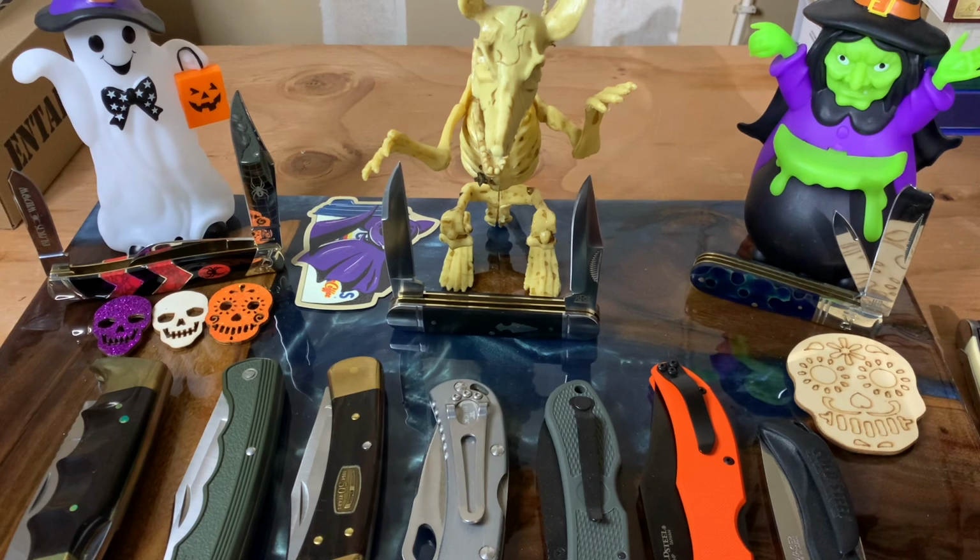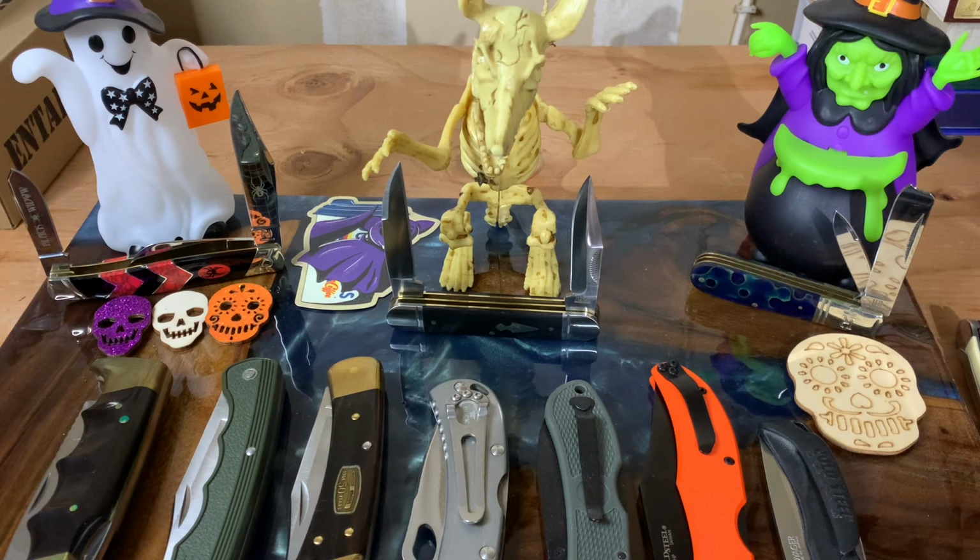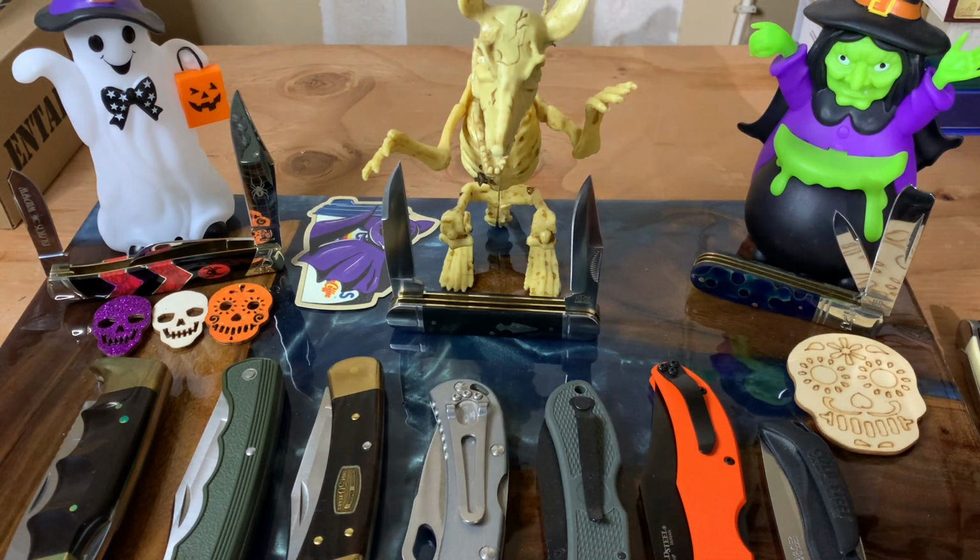This is the response for Williams' medium and large lockbacks, because these are all of the lockbacks that I have left, at least at this point in my collection. We've seen most of these on the channel before, but we're going to go over them again. This has been a very fun tag, William. I must admit, everybody has thoroughly enjoyed it, and you've definitely made everyone think about stuff for sure.